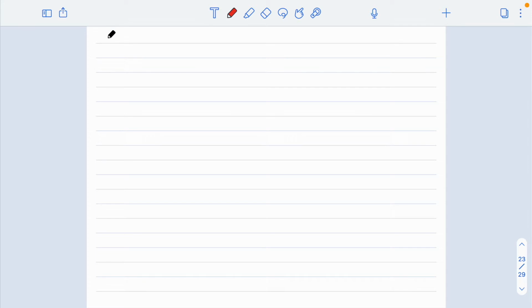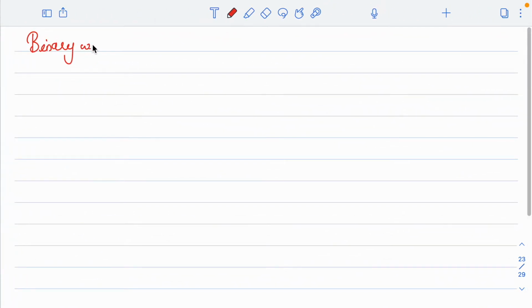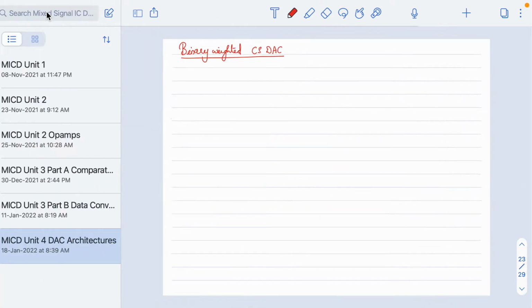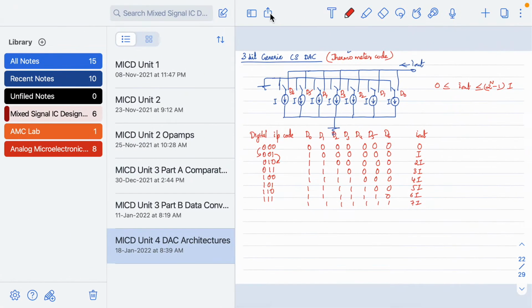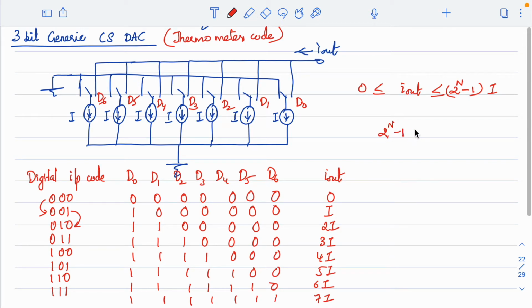Yeah. Now let us look at the binary weighted current steering DAC. As the name suggests, since the DAC is binary weighted, in the previous case for an n-bit DAC we were using 2 to the power of n minus 1 unit current sources.